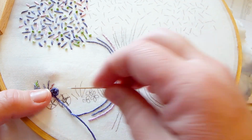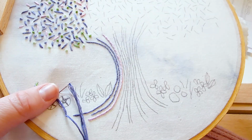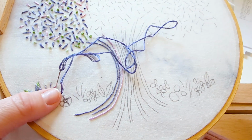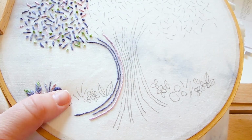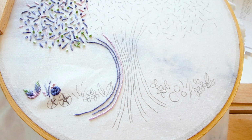Okay, when you get to the end, I always like to take a couple extra stitches actually through the fabric just to cover up any edges. There we go, just to smooth things out. You're going to go ahead and do this for your other 2 colors and your other 2 wheels.